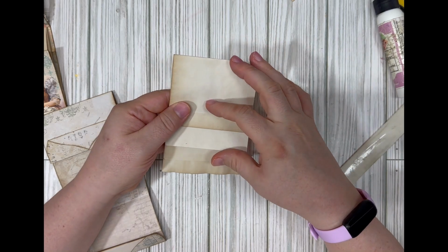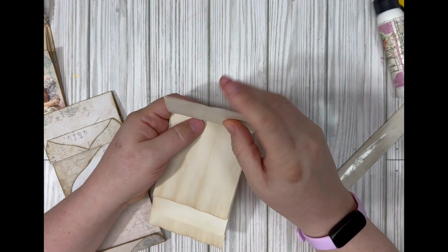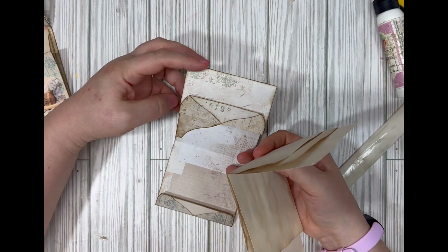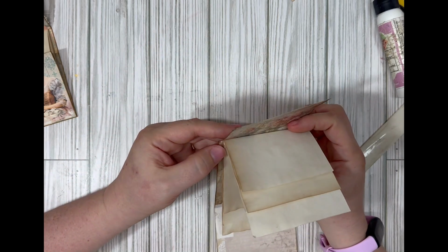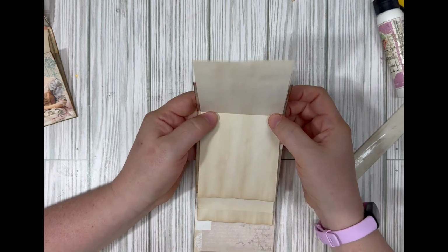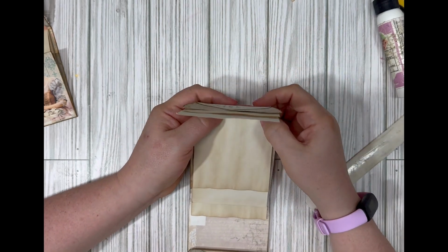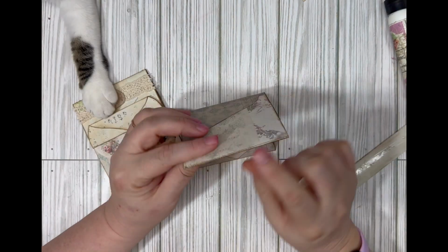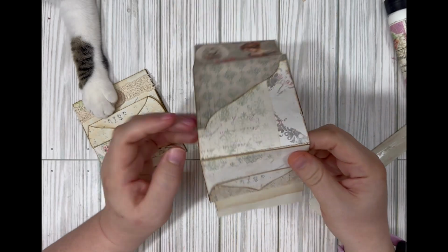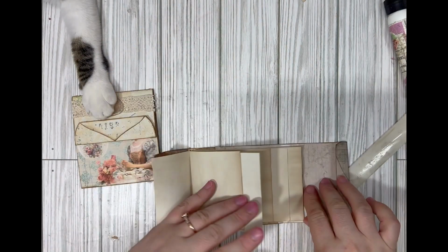And then I'm just going to go to the middle, and I'm gonna, here's the top of the notebook, and put that right in there in the crease, and then I'm gonna run that through the sewing machine right along the crease. Okay, so I'll be back in just a moment. All right, so I just ran that through the sewing machine right here. And it looks like I actually did make that too long for my notebook.